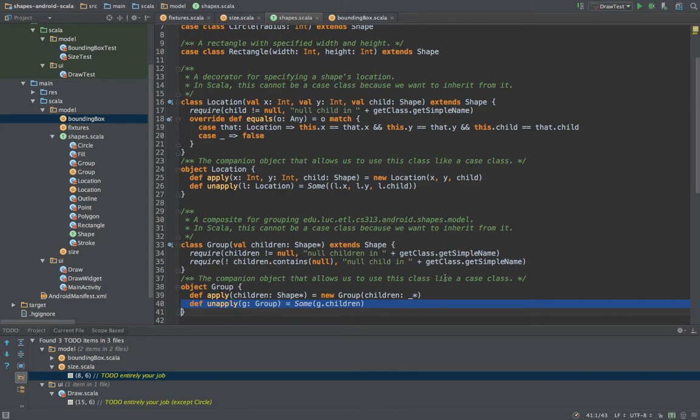So if there's a companion object with an unapply, then the class can be part of a pattern, even though it's not a case class. So case classes are a very convenient way to achieve all of these capabilities without explicitly making the instance variables public, without explicitly having the companion object with the apply and unapply. But you can still achieve that effect by explicitly providing the companion object.